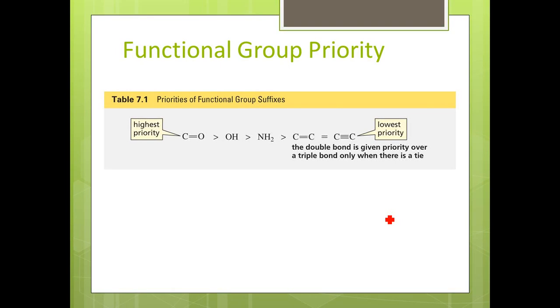Alright. Now, the next thing we're looking at in this chapter is the functional group priorities, and we're really only focusing on the ones that we've looked at so far. So far we've looked at double bonds and triple bonds. We've looked at nomenclature for amines and alcohols. Now we're leaving this up here because we're going to have a much higher priority.